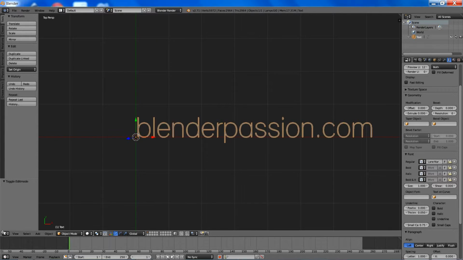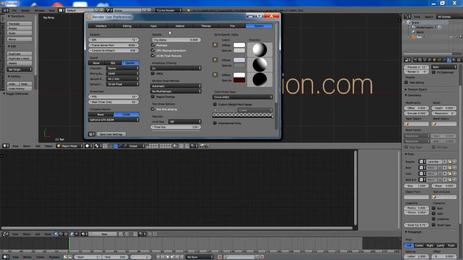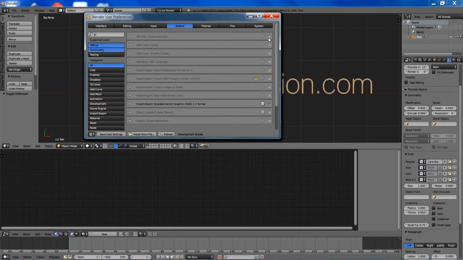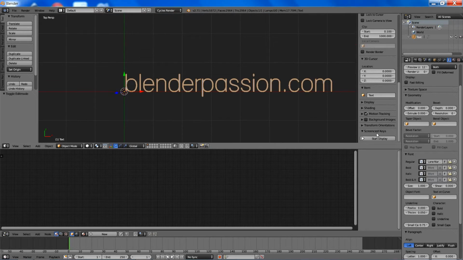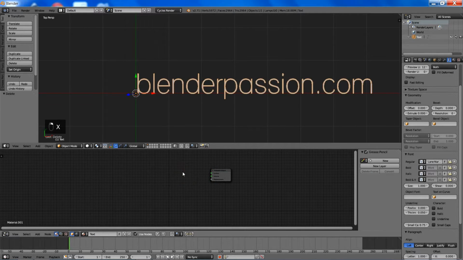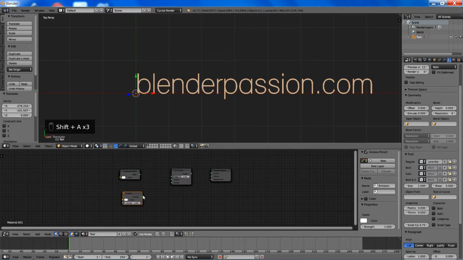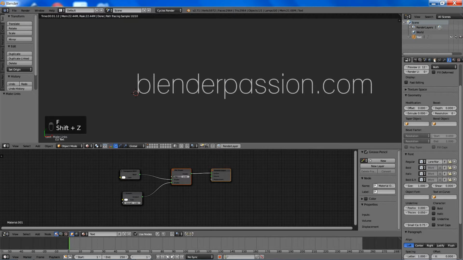So now I'll just start to add a simple material to it. But first I'll change the render to Cycles Render, and then go to the Screencast Keys add-on, enable that, and start the display. Then we'll create a new material, name it Text, and add a Mix shader, a Transparency shader, and an Emission shader. And we're just going to connect those up like that, and to the material output now. And you can see how that looks right there.